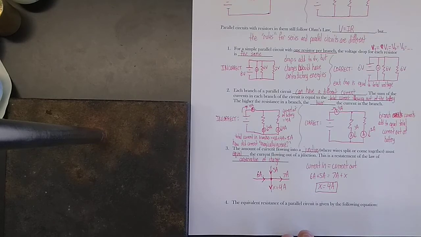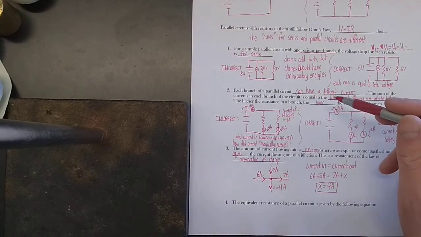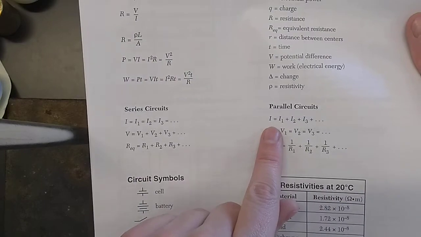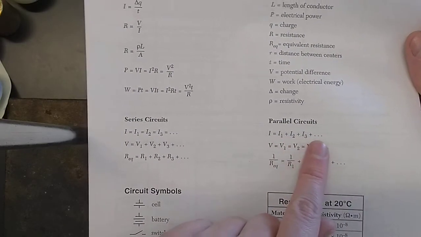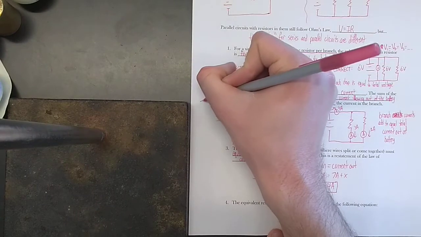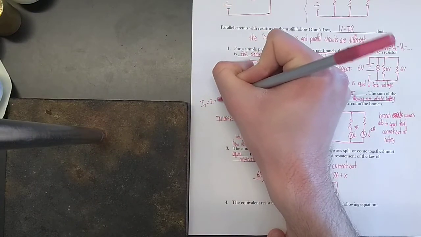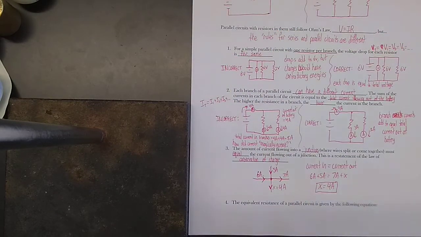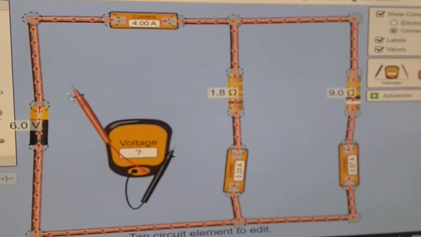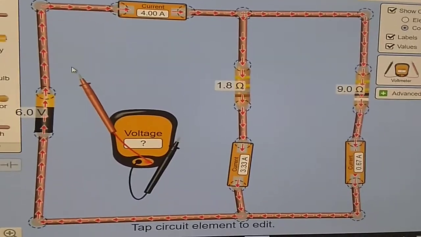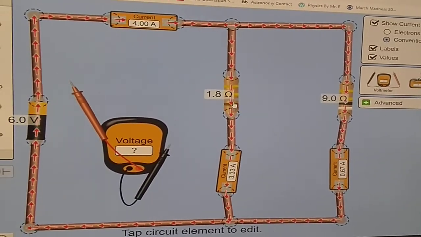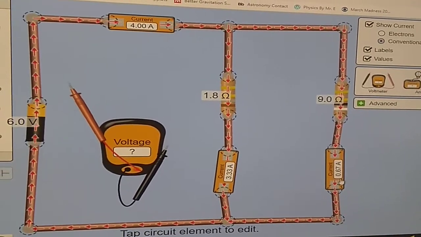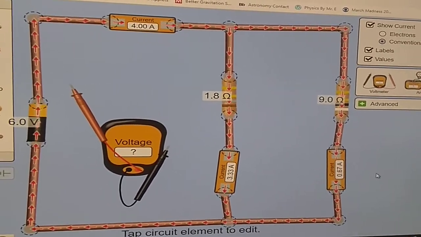There we go. Oh, and I should say, since each branch of this parallel circuit can have a different current in it, I do just want to show you that equation really quick. It is right here. I total equals I1 plus I2 plus I3 plus dot, dot, dot. Let me demonstrate this for you real quick on here. If the current is 4 amps as it comes out of the battery, then we expect the current in the branches to add together to equal 4. 3.33 plus 0.67, I'll leave it up to you to double check that's 4. That's not each 4, but the sum is equal to 4.